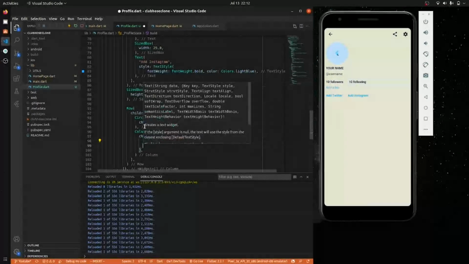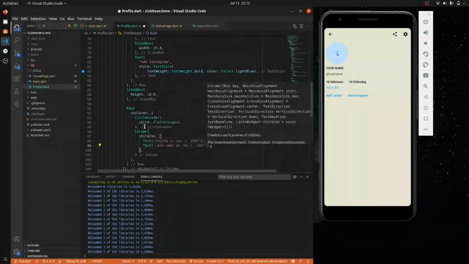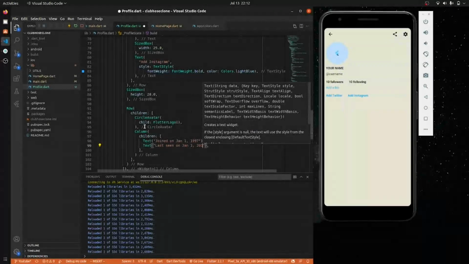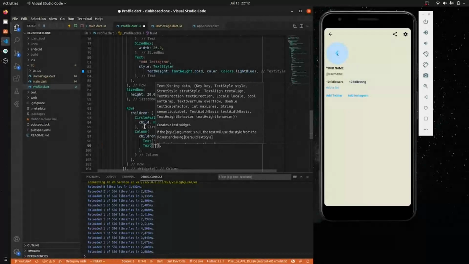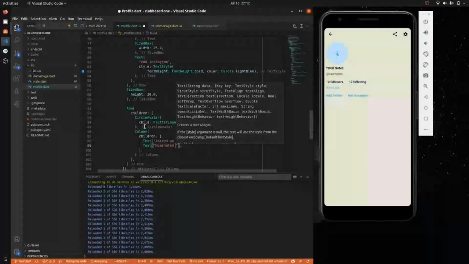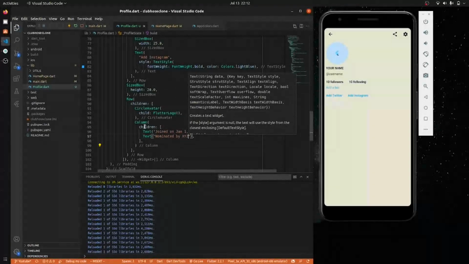Okay, leave it. And what we are going to do, we are going to set the text and not large scene, nominated by xyz. Okay, we'll set it like this, save it. Okay, so we have something like this.